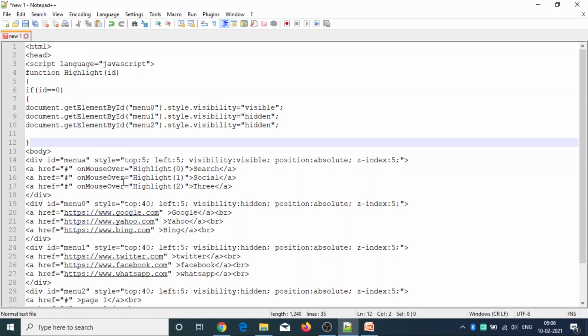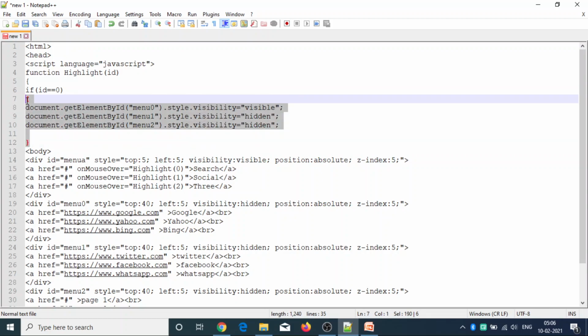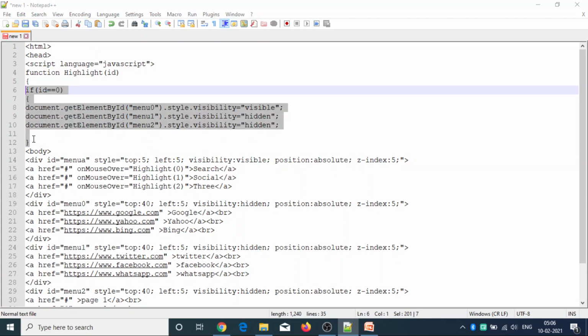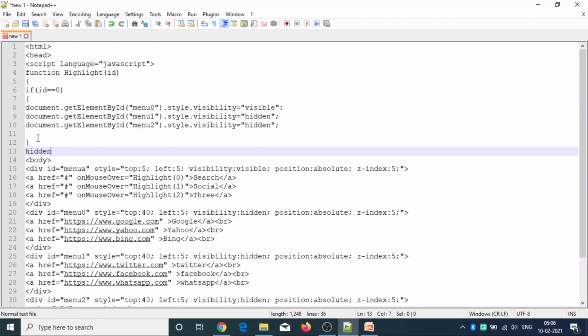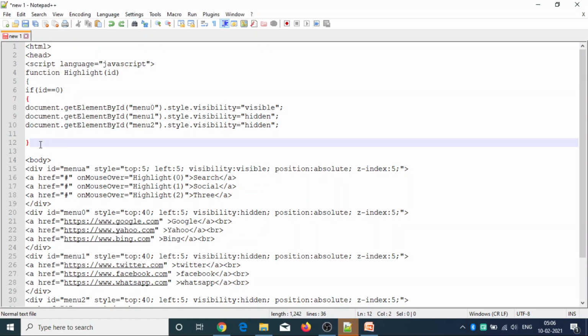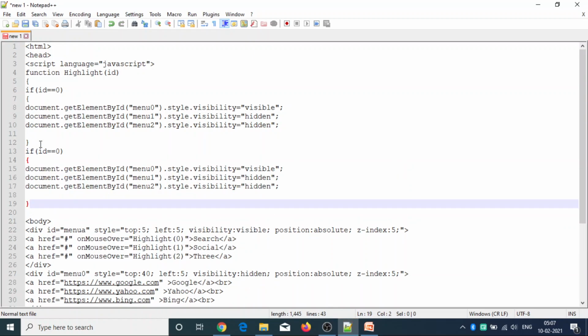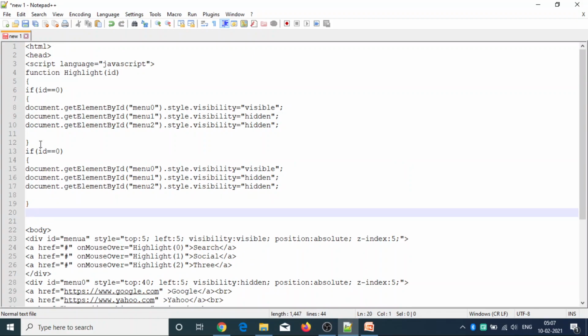So this menu will be executed, and for the other two menus we can copy this code and paste it here.